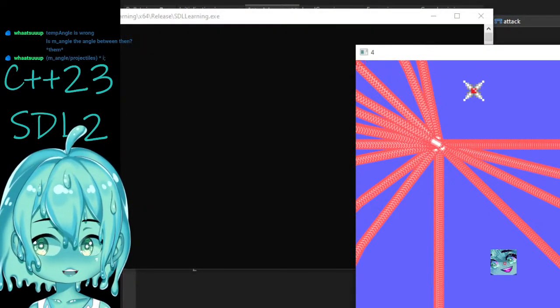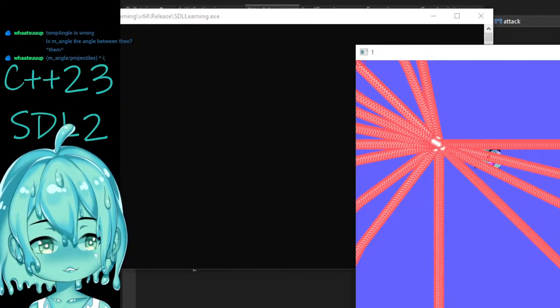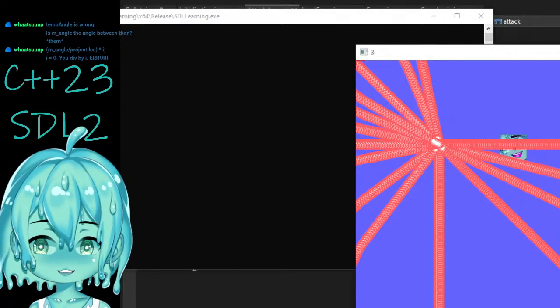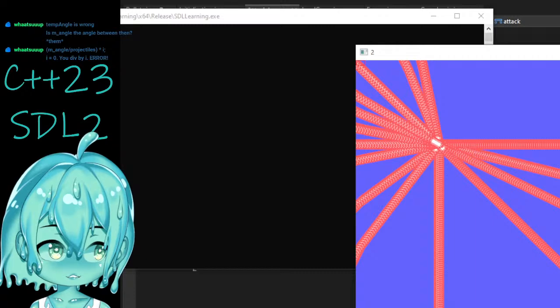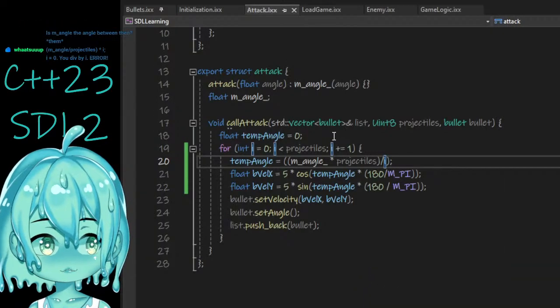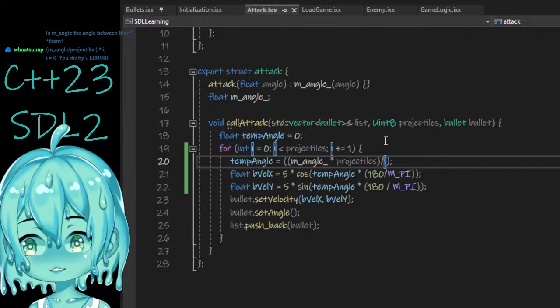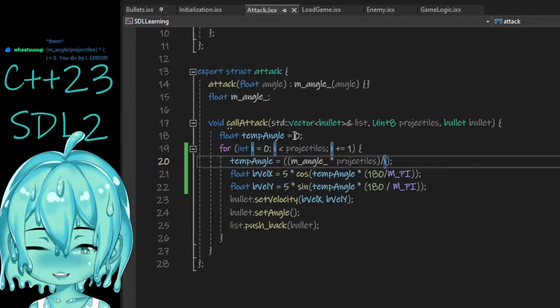Okay, what the heck? How many are we shooting here? 1, 2, 3, 4, 5, 6, 7, 8, 9, 10, 11, 12, 13, 14, 15. Maybe 16 is overlapping now? But how does this end up happening? I equals 0, you divide by I, error. Well, it's C++, there are no errors. It's called undefined behavior.